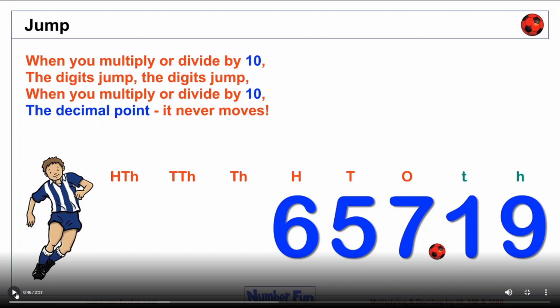I've often used that song alongside the ITP, so I can click the ITP as the children are singing the song. The best use of this is when I've seen Dave Godfrey himself do this with children wearing football shirts with numbers on the back, and they've used the football, as you can see here, as the decimal point, and they've jumped to the left and the right using those football shirts as numbers. Obviously, it works really well. As long as you're facing the opposite way, don't face the people that are singing. Face the opposite way. So when you jump to the left, the numbers or the digits do actually jump.